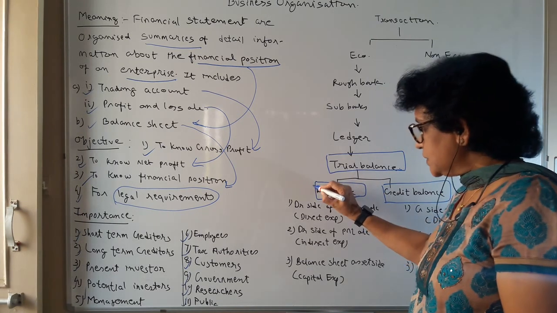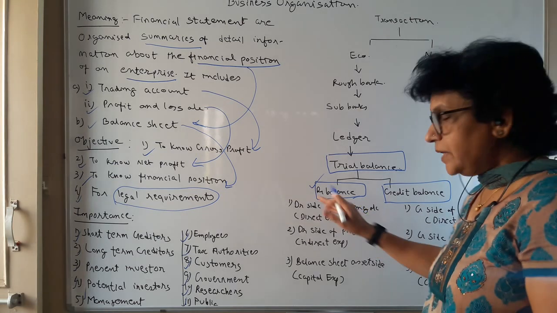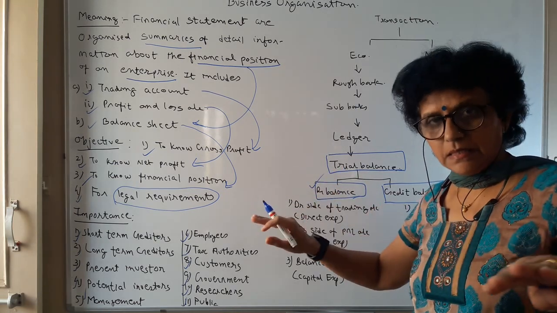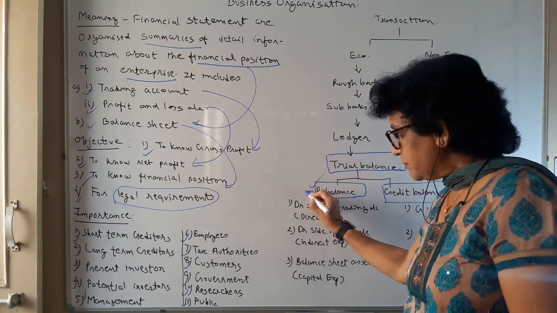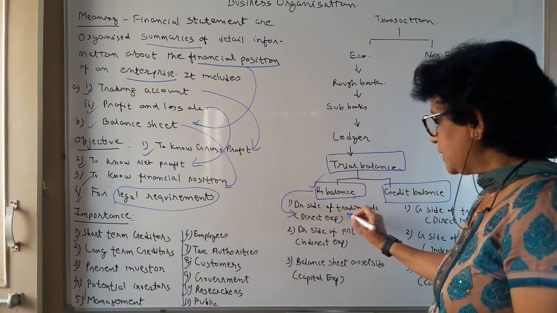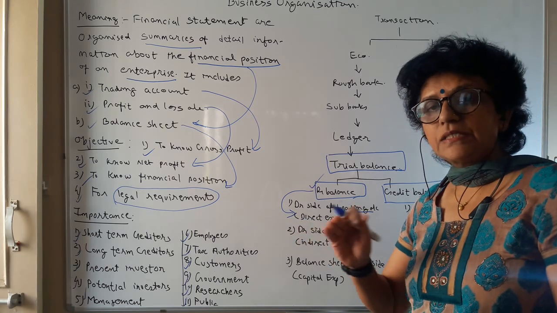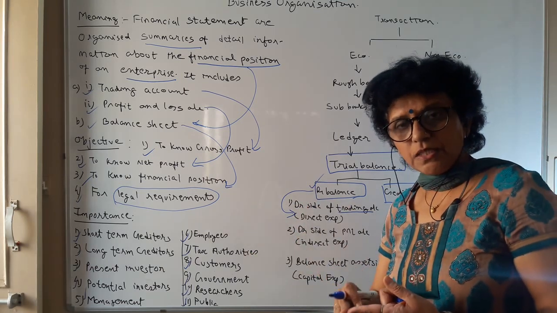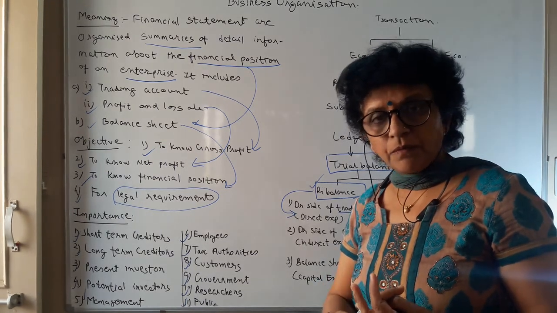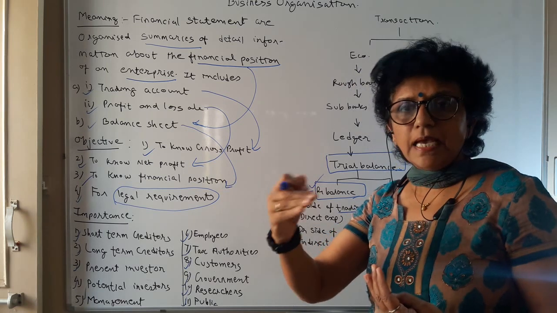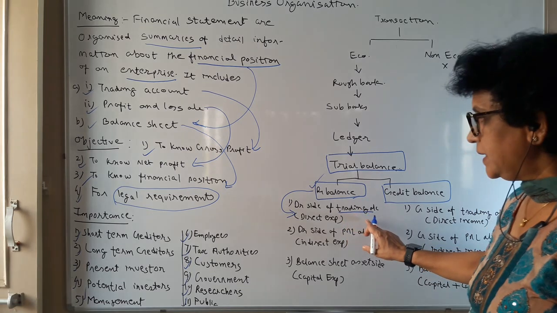So whatever balance you have on the debit side of the trial balance, these balances are to be bifurcated at three places. We are talking about the debit balance. If you have the debit balance, it may go to the debit side of the trading account. Which accounts go to the debit side of the trading account? Direct nature expenses, like purchase, wages, custom duty, octroi. So all purchases and purchase-related expenses will be recorded on the debit side of the trading account.